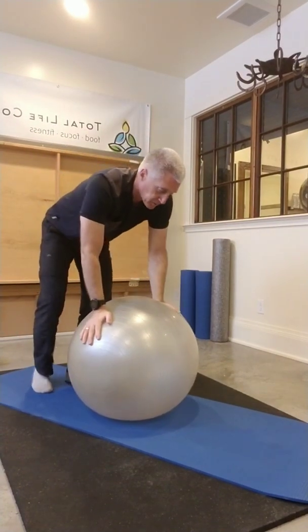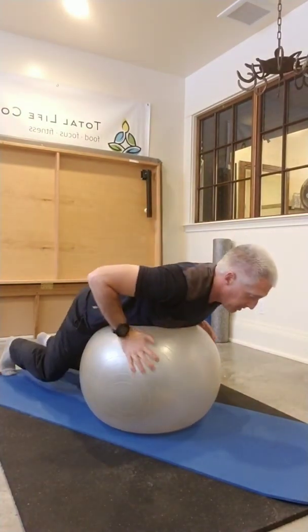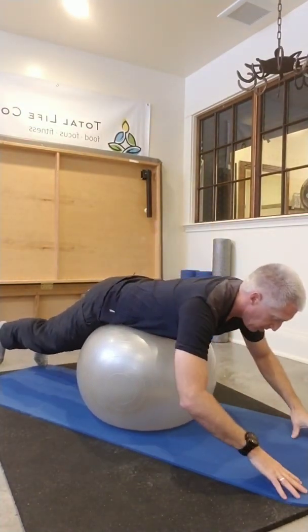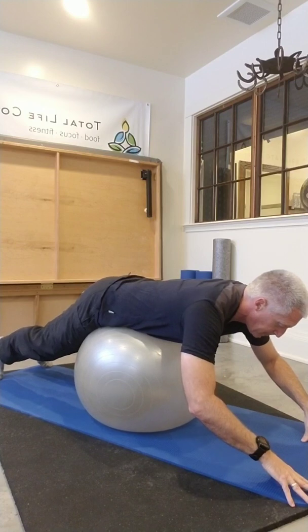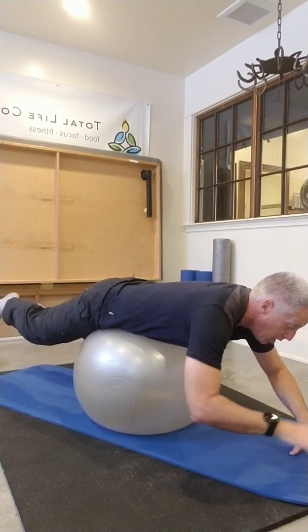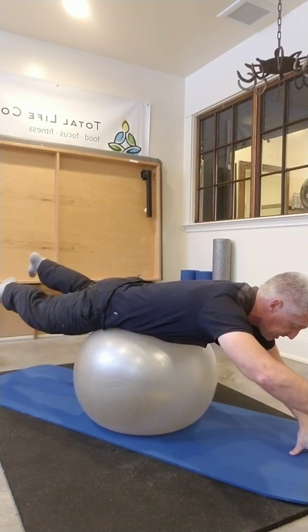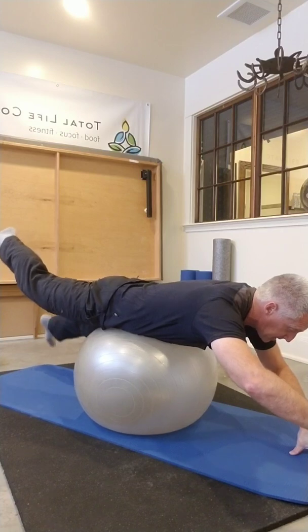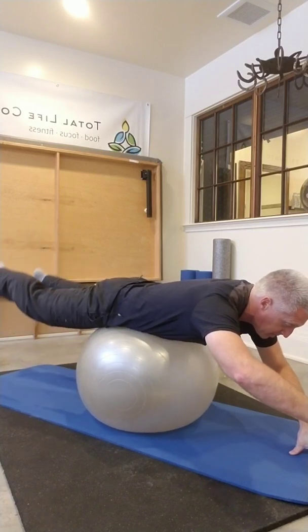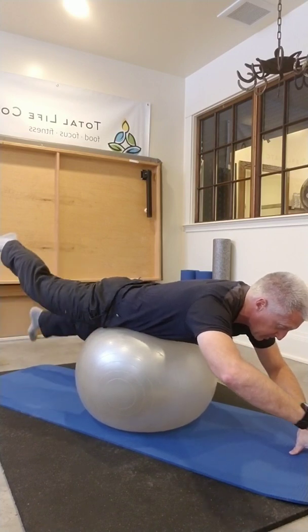Put the ball on the floor. Kneel down behind that ball and put your belly on it. Belly on the ball. One hand in front of your face. Or two, it's up to you. Try the one-hander with both legs in the air. And kick those legs. So you're deciding if you can do one hand or two hands.